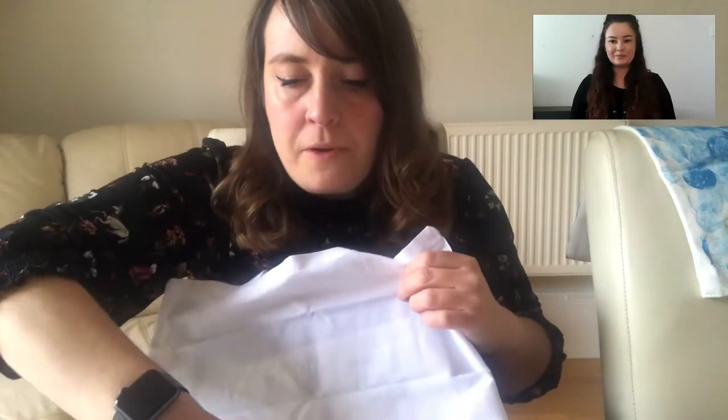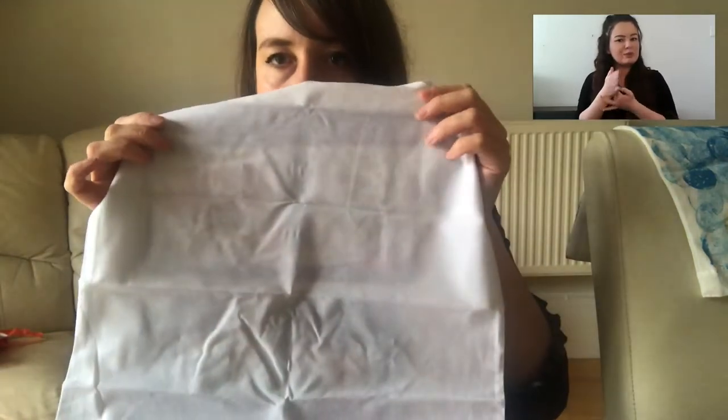What you are going to need is a cotton tote bag like this — you should have one in your art kit. Put a piece of newspaper inside, because the cotton is quite thin and the paint can sometimes transfer through onto the other side. Put some old paper inside, and if it's all creased up, it's a good idea for adults to give it an iron so it's super flat to work on.